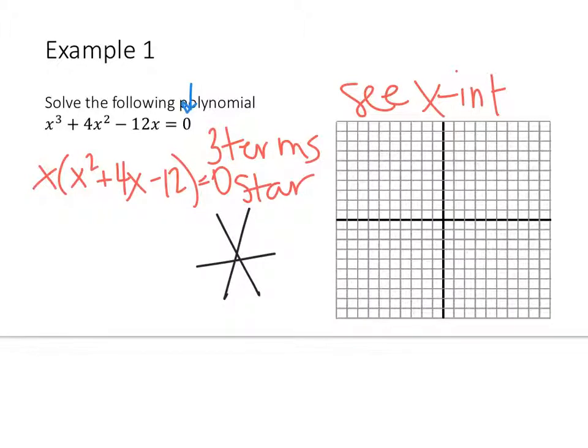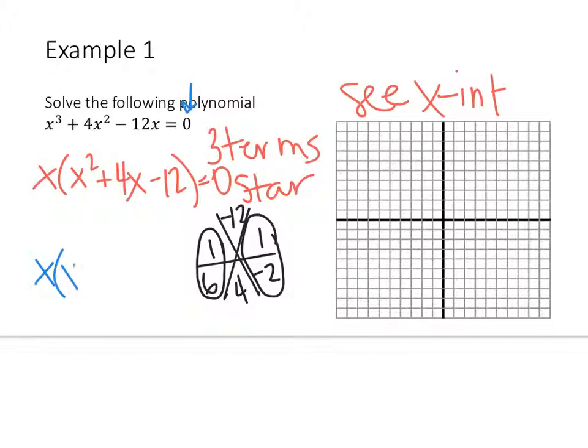So a times c goes at top, so it's negative 12. B goes at the bottom, and A on either side. So if I'm trying to think of 2 numbers that multiply to negative 12 but add to positive 4, that's going to be 6 and negative 2. 1 over 6 does not simplify, and 1 over negative 2 does not simplify. So I'm going to bring down my GCF and then write my 2 factors. So this is x plus 6 and 1x minus 2.